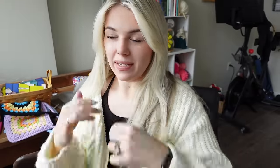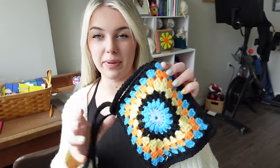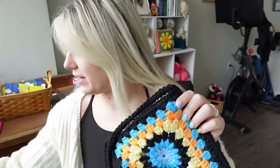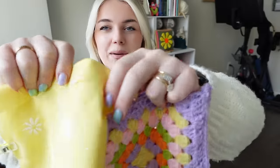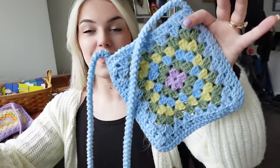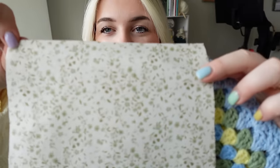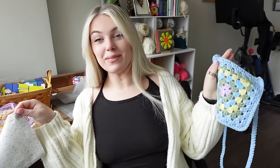So for the liner choices: the black bag gets an orange liner since I didn't have enough black; the purple bag gets a light yellow daisy pattern; and the blue bag gets a sagey floral print, which I think is beautiful. I really don't enjoy sewing at all — there's always something that happens — but we're just going to get it over and done with so we can finally put these bags aside to get priced.